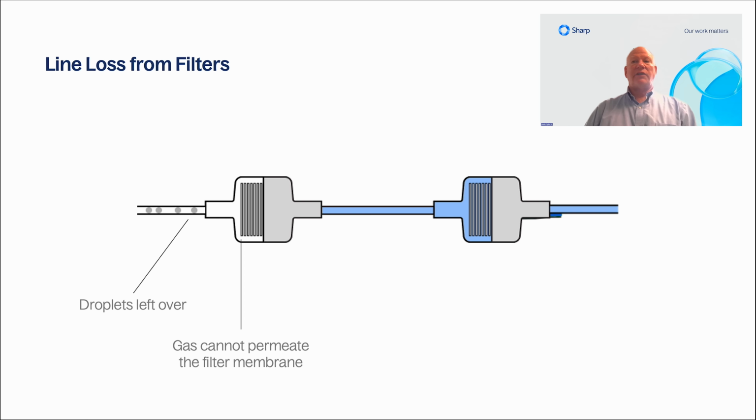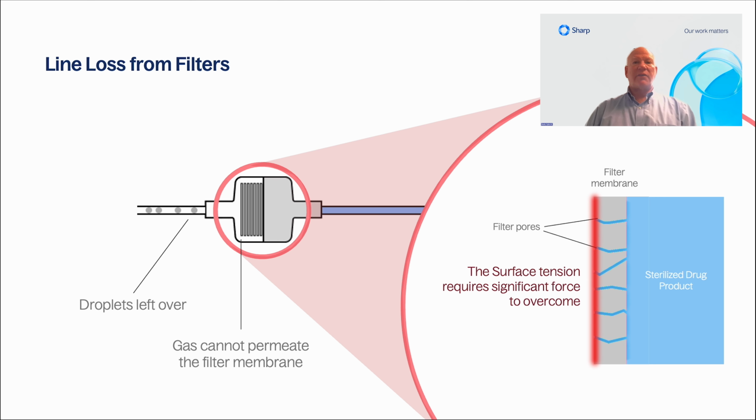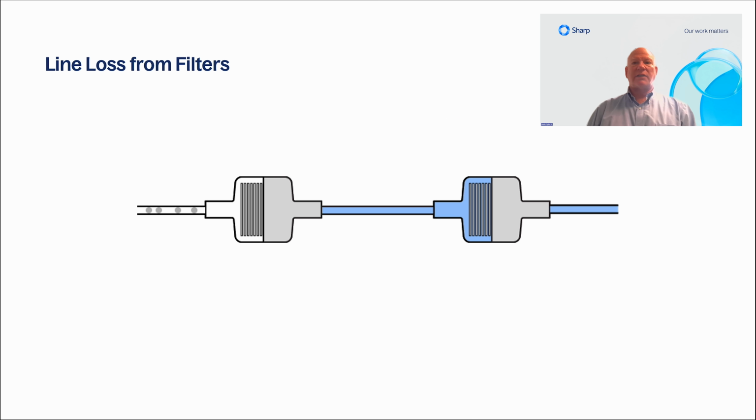Once the end of the solution reaches the filters, however, the air cannot permeate the filter membranes. The pores in the filter hold small volumes of the solution, and the pressure required to dispel the solution from these pores is very significant because of the surface tension that's holding the fluid there. As a result, the gas will not permeate the filters unless the system is pressurized, and even then, the gas permeating these filters would create a significant risk of rupturing the filter membranes and contaminating the drug product solution. So usually the gas is turned off before it pressurizes the filter past its bubble point.